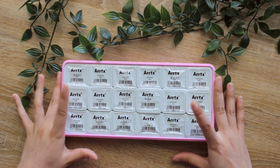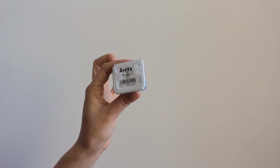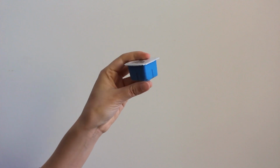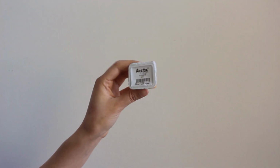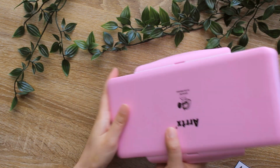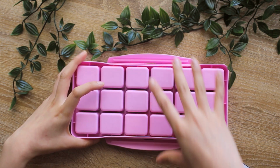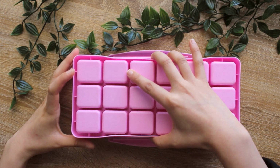And all of the little jelly cups are 18 colors. Before we open the jelly cups, I'm gonna tip it upside down so I can fill in the cubes quickly and neatly in the original order.